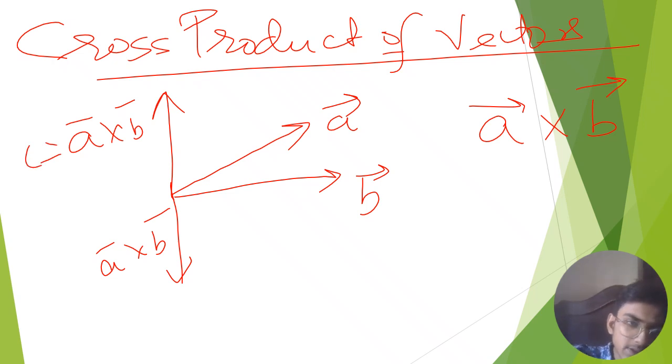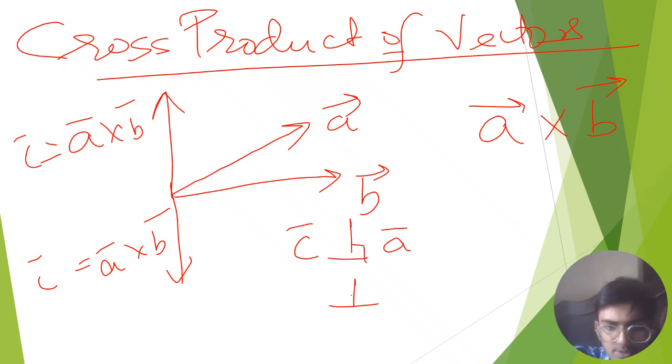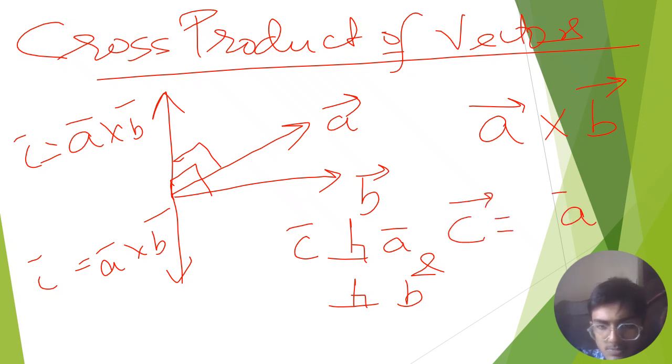Now let's say this is a C vector. So now this C vector will be perpendicular to both A vector and B vector. Both conditions must be satisfied. This third vector, the C vector, must be perpendicular to A vector also, and it must be perpendicular to B vector also. Then we can say C vector is A cross B. More correctly, we can say it is lambda A cross B vector, where lambda is any scalar value.